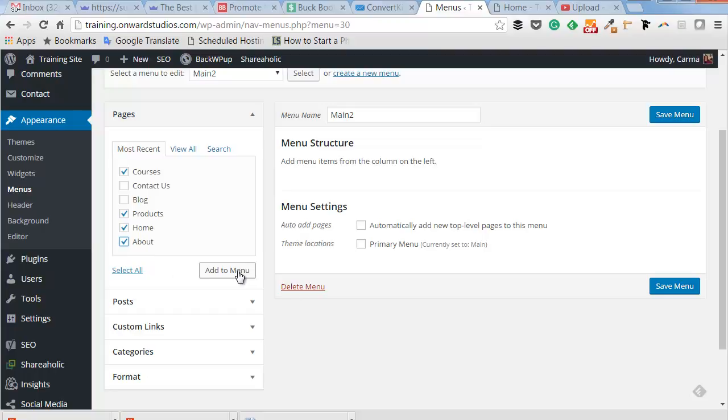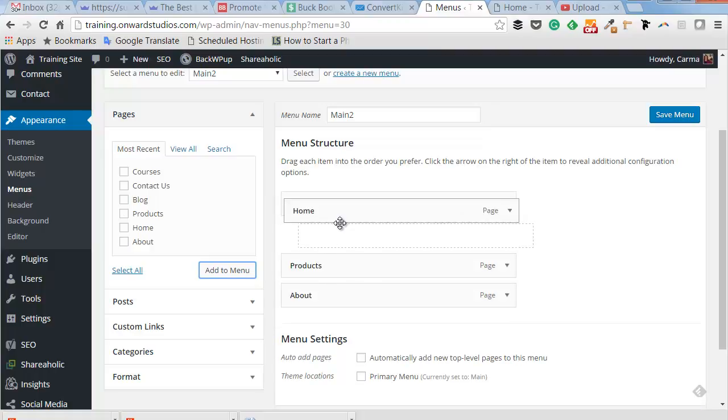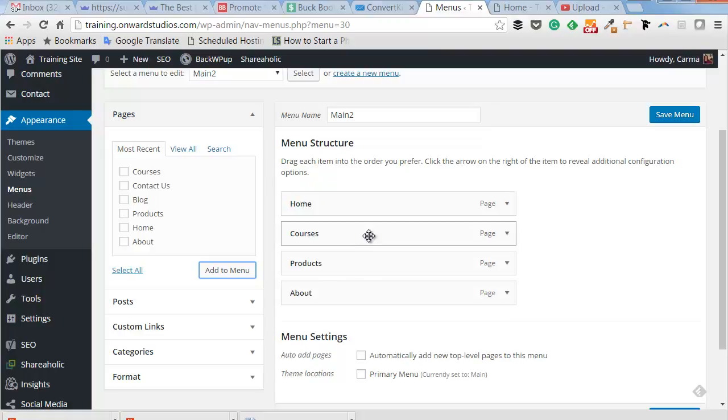I'm going to click the option here to Add to Menu, and that's going to show up in this area of my screen. This is beautiful. I can simply click, and I want this to be the first one, and I'll leave those as the same. Let's say I want to add another page similar to what we saw on the current site. I want to add under blog, just for demo purposes. I'm going to add that to the menu.